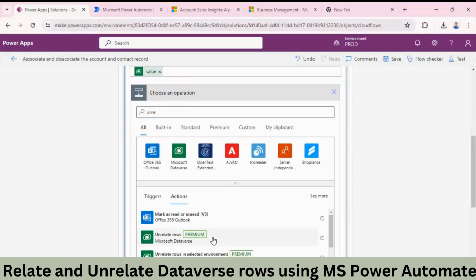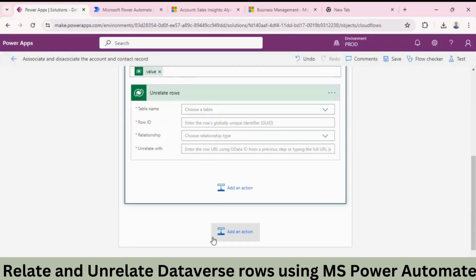Earlier we used to call it dissociate only. If you want to write a plugin for the same thing, you need to write 40-50 lines of code. Without writing code, Microsoft has designed it in such a way that anyone with minimal knowledge can achieve this requirement very easily, simply within 5 minutes.